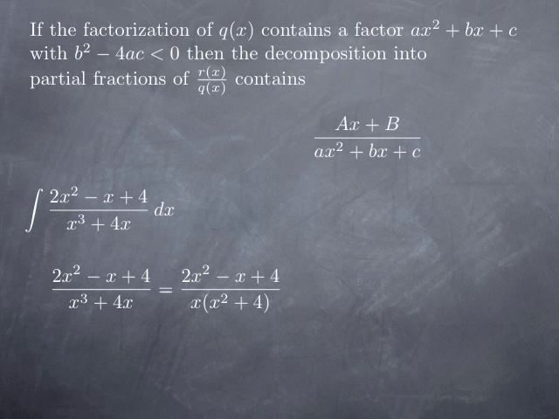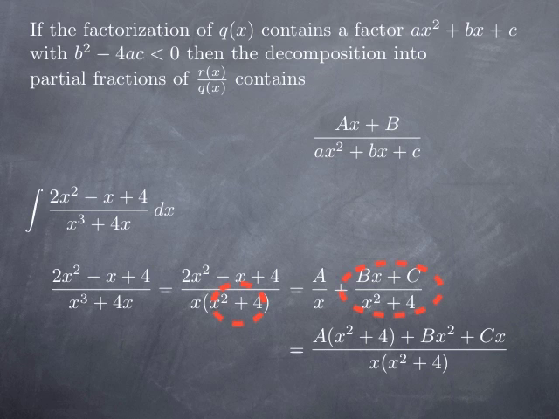So according to what we have seen, the decomposition into partial fractions for this expression is going to be A over x, which corresponds to this non-repeated linear term x here. And then to our irreducible quadratic term x squared plus 4 corresponds the partial fraction bx plus c over x squared plus 4, according to what we just have seen. So now we need to find A, B, and C, and to do that we're going to simply rewrite the right-hand side as one fraction. So in the first fraction we need to multiply top and bottom by x squared plus 4, so we get A times x squared plus 4. And for the second fraction, we need to multiply top and bottom by x, so we get bx squared plus cx.